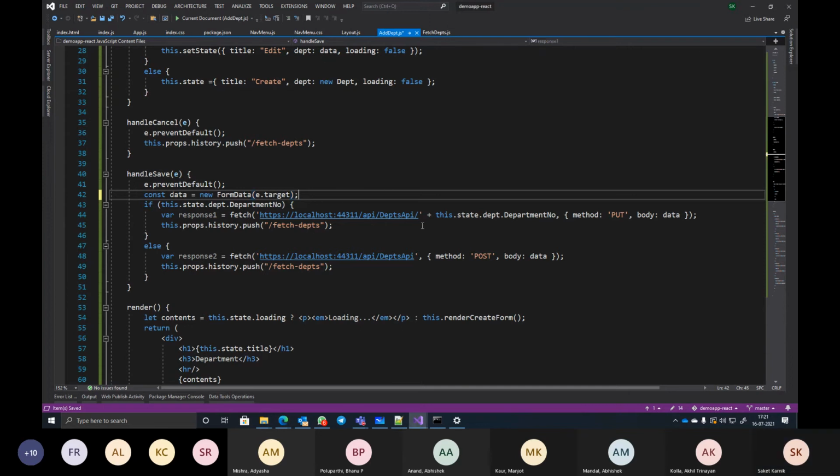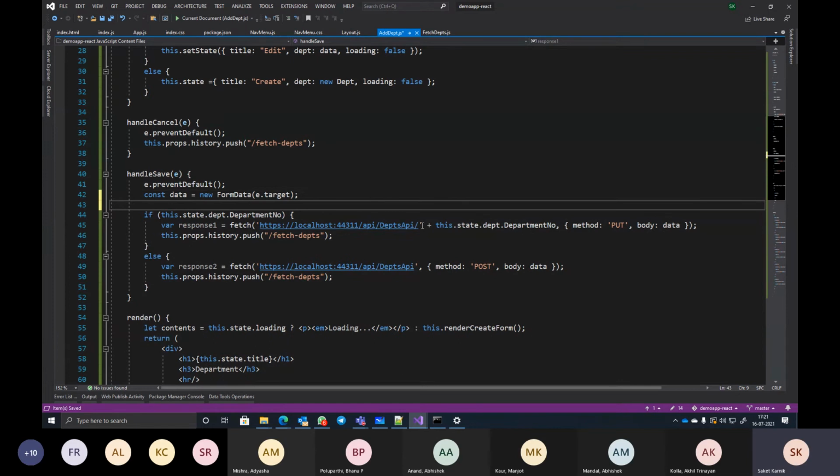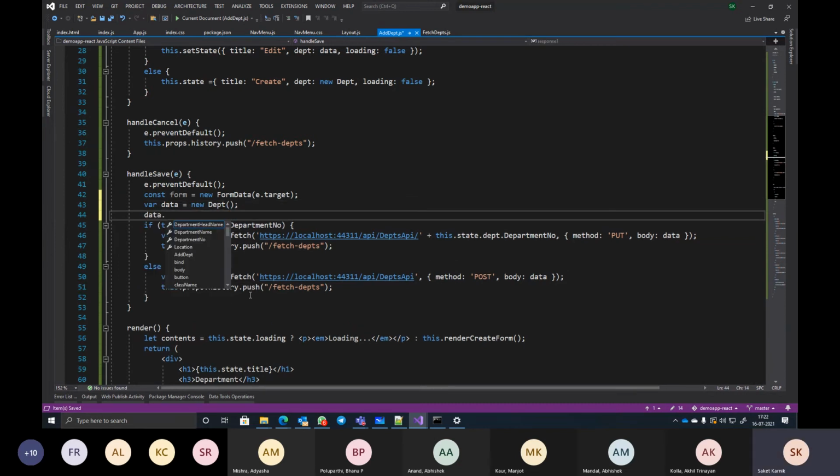Okay, no problem. What we will do is here we will say const, I'll rename this variable to form, and there I say var data is equal to new department. data.departmentNumber is equal to form number.